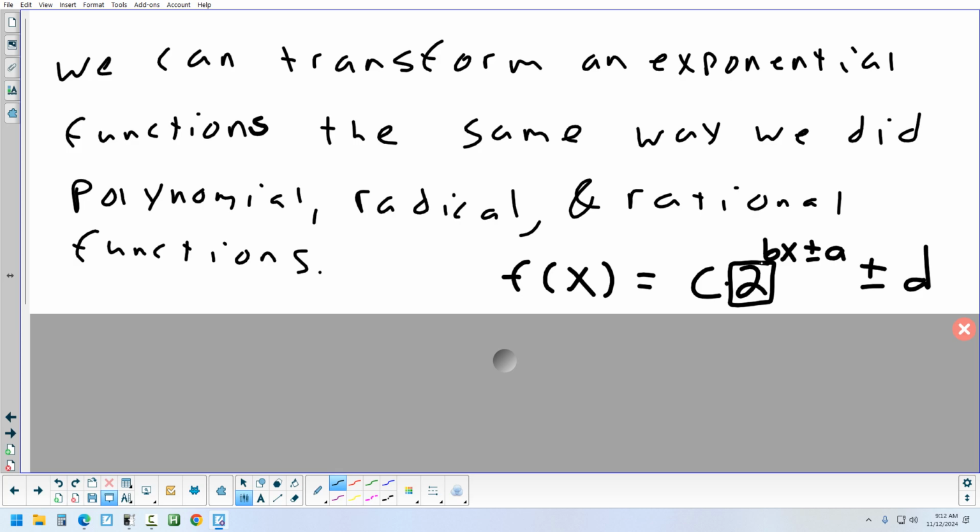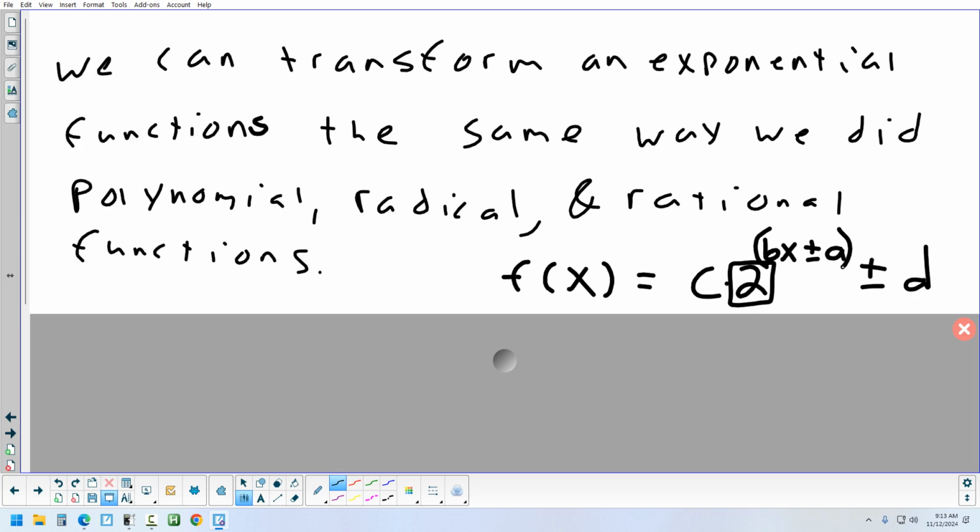How about B? What kind of transformation is that going to be? Yeah, horizontal stretch. The bigger you make B, the more squished it gets. So if B is 5, that would really be a horizontal stretch by 1/5. If B was 1/3, that's a small number. Small number makes it bigger. Okay, if B is 1/3, that's a horizontal stretch by 3. Okay, so anything inside here, that's your horizontal.